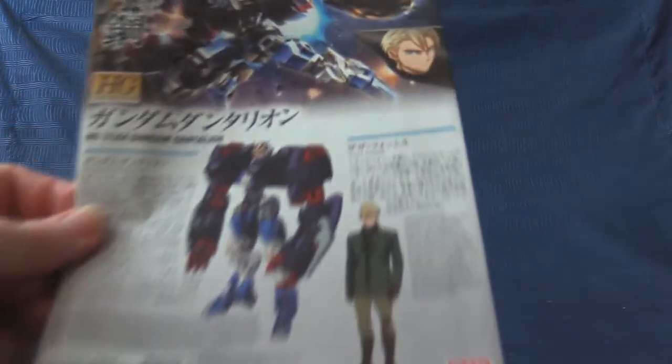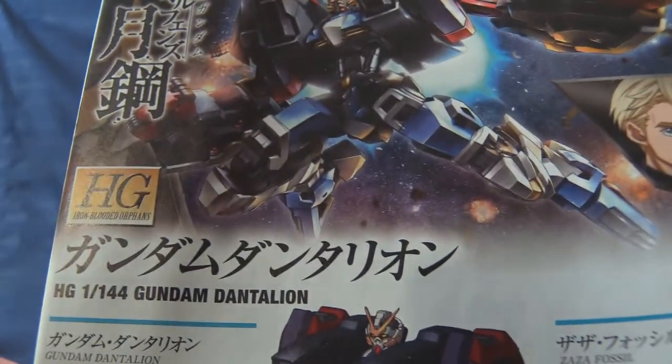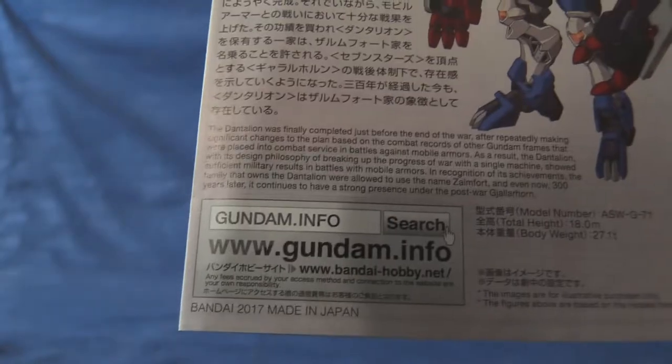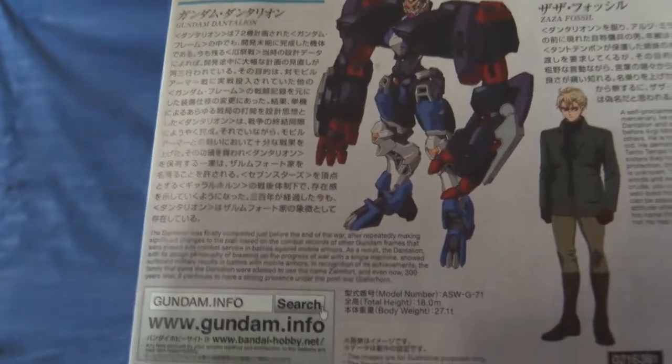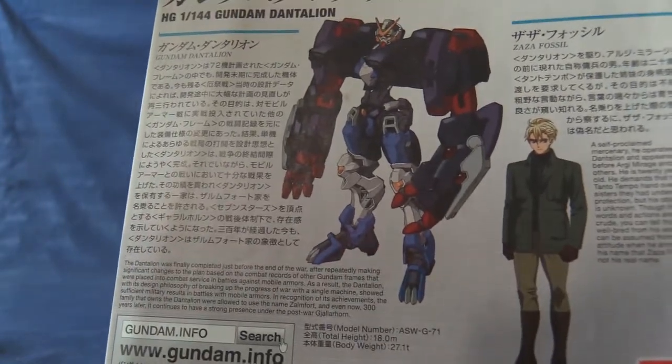We have today the High Grade 1/144 Gundam Dantalion from the manga Iron-Blooded Orphans Gekko, from the year of our Bandai Lords, 2017. As we can already see, this is the age of bilingual manuals, so let's take a look.